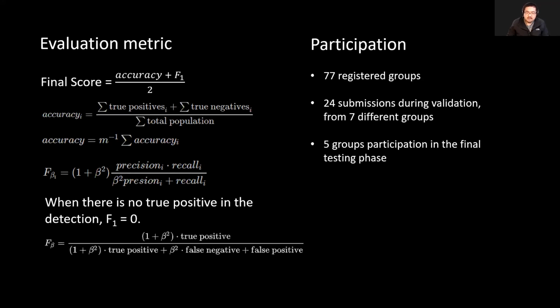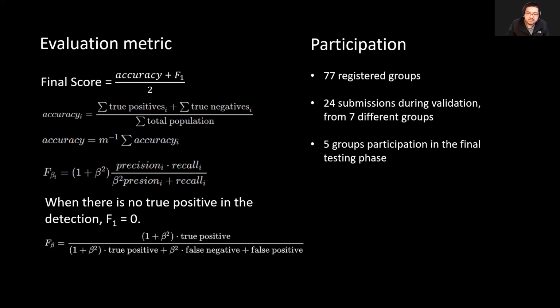So having a 0 for some of the AUs is a severe penalty when we average across all AUs. We discourage the algorithm from producing results where, for some AUs, every image is negative. And this is based on the expansion of the precision-recall formulation of F1, which is also provided at the bottom of the slide.